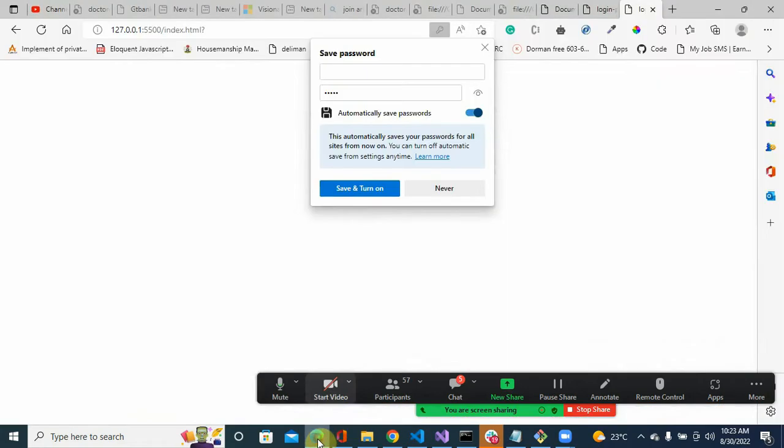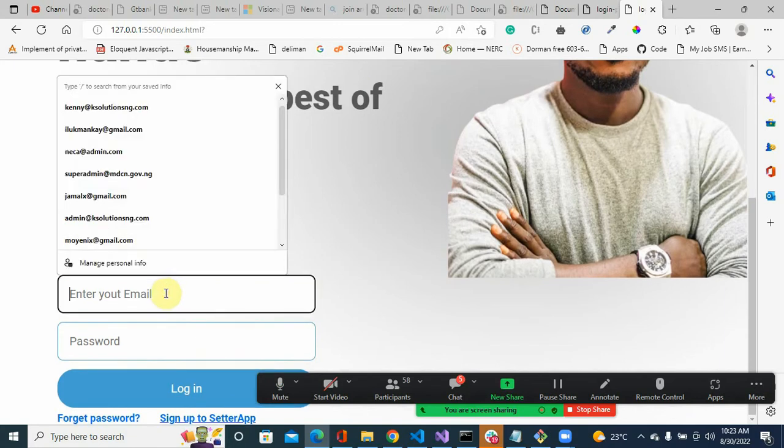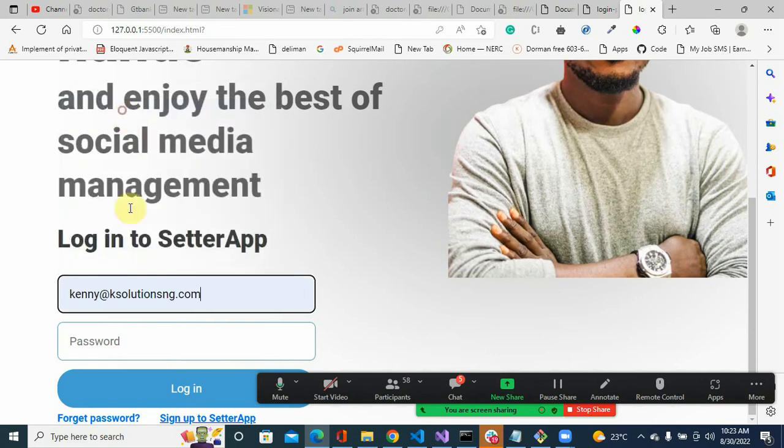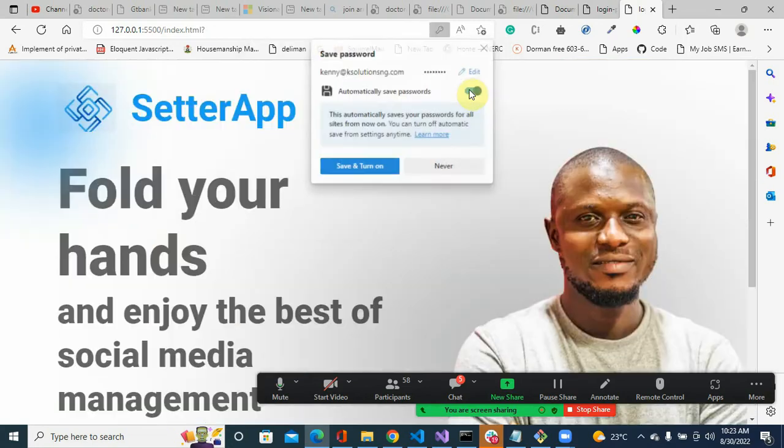So if you go back to that page and you put an email that is correct, you put a random password, you can see that we're getting "submitted" here like that.